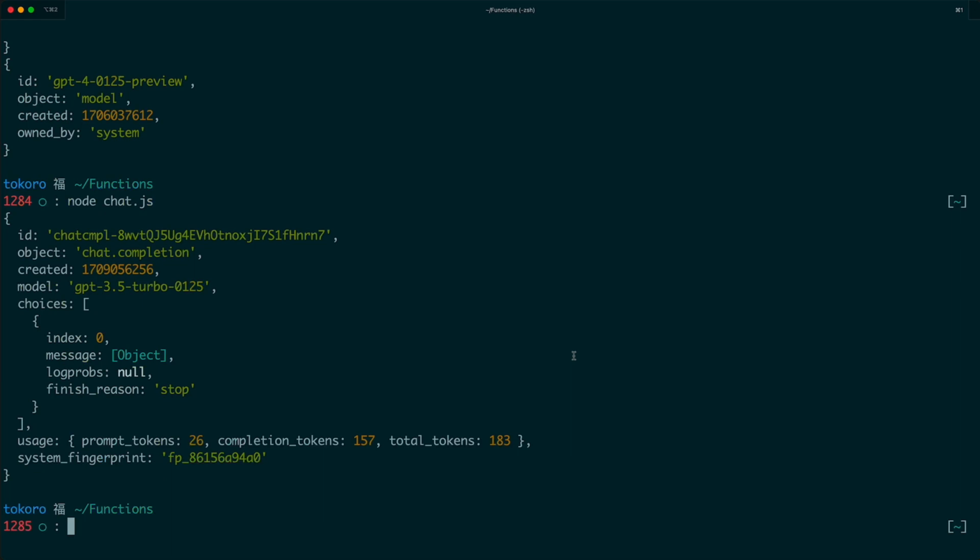We wait for a moment, and then we get something, which is great. We get this object. If we inspect it a little bit more closely, as it's printed here, it doesn't really give us much that's useful. But we can see that there's this unique identifier for the chat completion itself. It gives us a little bit of clues as to what this object is. It gives us a timestamp, and which model was used, GPT 3.5 Turbo 0125.